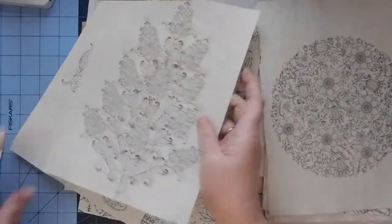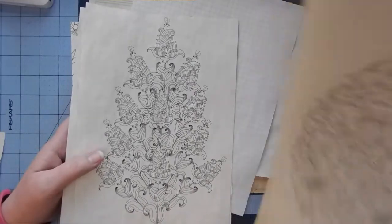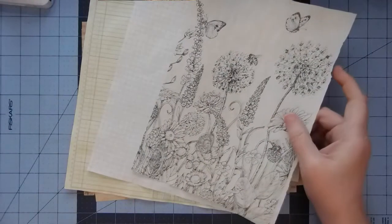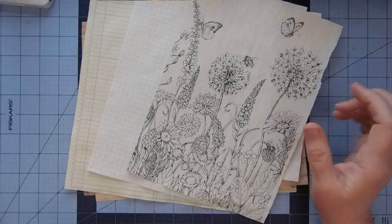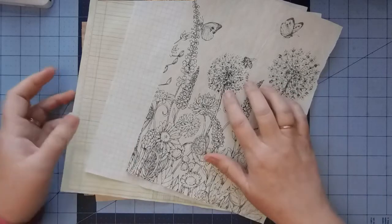Let's use that one. So think of things that you wouldn't normally use. You've got to think of things differently than you normally would. If you see something and you like it, why do you like it? Take a look at it. You never know what you're going to come up with.